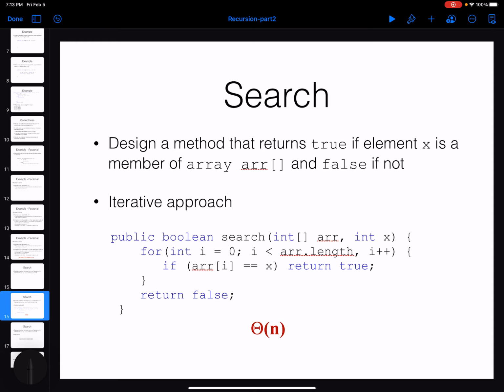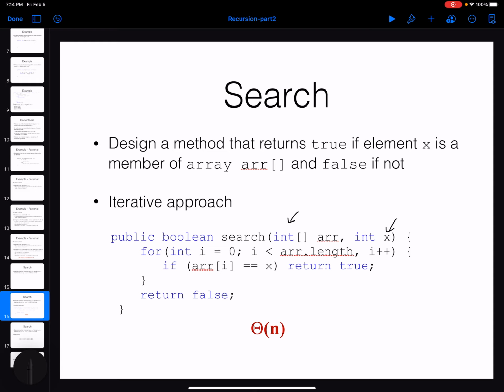Okay, so this is the iterative approach that we wrote for it, right? You just write a loop that checks all the items in the array, comparing them with this given item. In this version I assumed that all the items are integer values. You can just write a generic approach of this as well. It's just up to you. I just wanted to simplify the code that I'm discussing here.